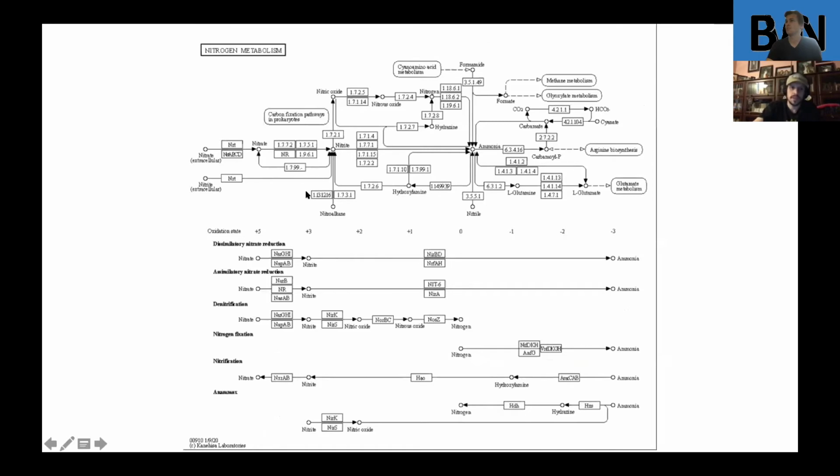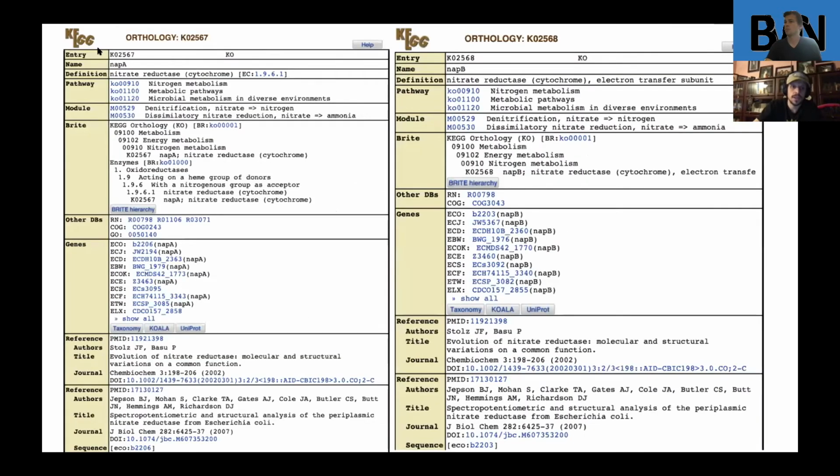Here's another example, nitrogen metabolism. This might be more relevant to somebody more interested in environmental microbiology, where you can look at nitrogen cycling. NapA, for example: if you click on that, you'll see the entries for NapA. NapA is a multi-subunit protein, so if you click on the NapA gene, it gives you information for both NapA and NapB, and you get all the associated databases and all the pathways.